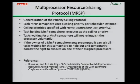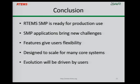It turns out when you're doing clustered scheduling, Alan Burns and Andy Wellings, who have done a lot of great real-time work at the University of York, came up with an extension essentially of the priority ceiling protocol, which works across schedulers, because with multiple scheduler instances, you could now have threads at different priorities. It allows you to specify a priority per scheduler instance, so when you get the lock, you're at the right priority on the instance. If you notice, this is actually quite recent.